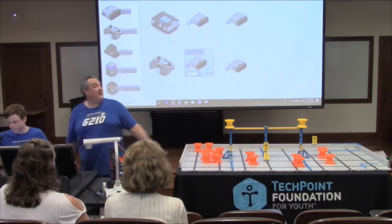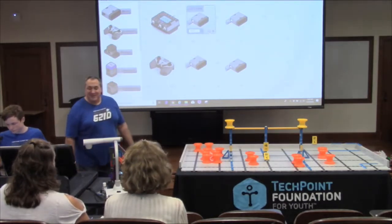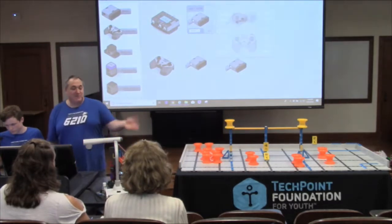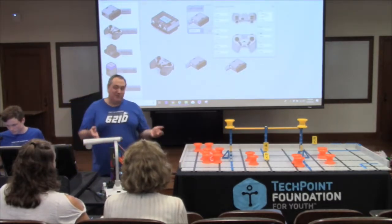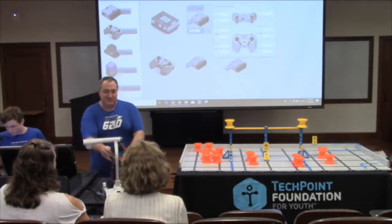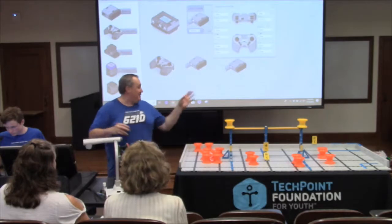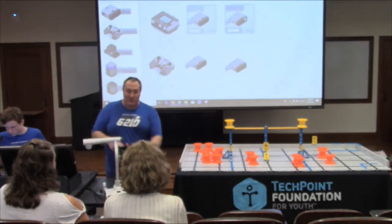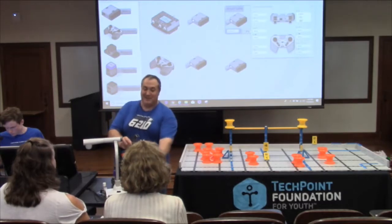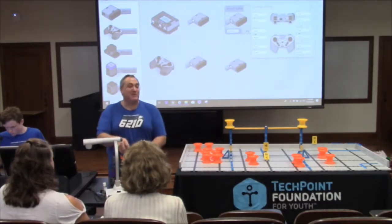In 10 minutes of work, with some talking, we've created a custom drive for it. Now we're going to do the arms. This would be a robot you couldn't do with default driver control because we have two motors that need to work together. This robot was the original default robot, which had one motor on one side, and when they added the extra length and this weight out here, this motor couldn't get the job done anymore.